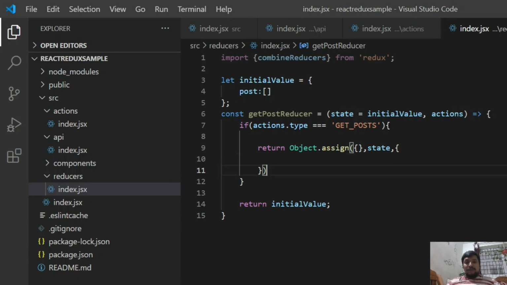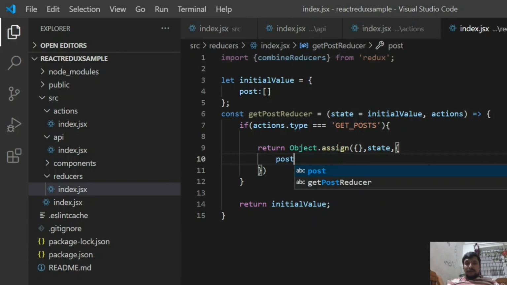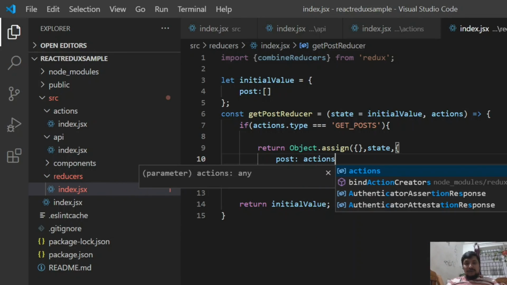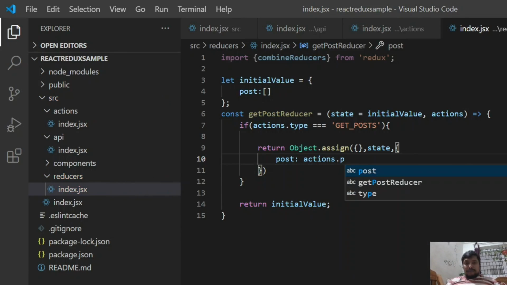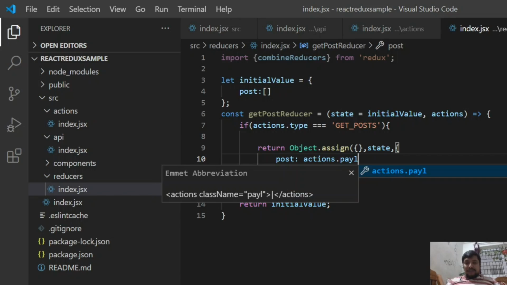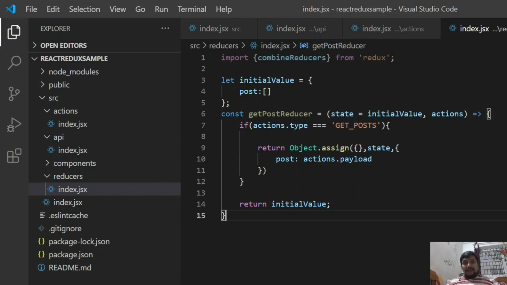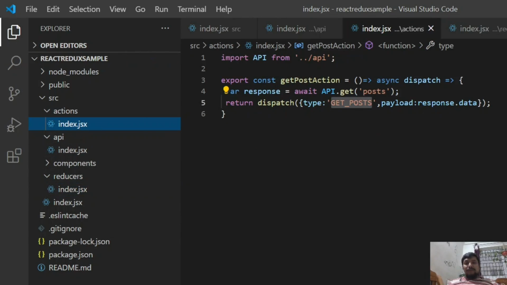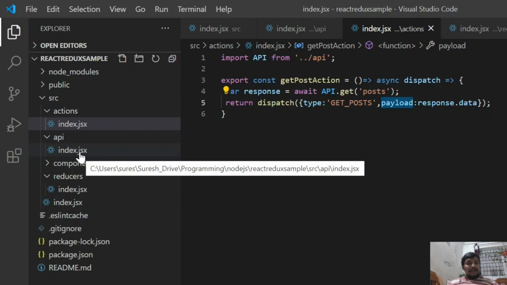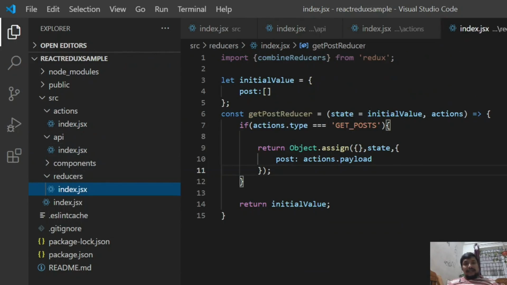To append the response, I need to append to the post object. What is the response I'm going to receive? Actions dot payload, which I have specified in my action method. If you see my action method, I have specified it as payload. That particular payload I need to mention here, so I have mentioned it.